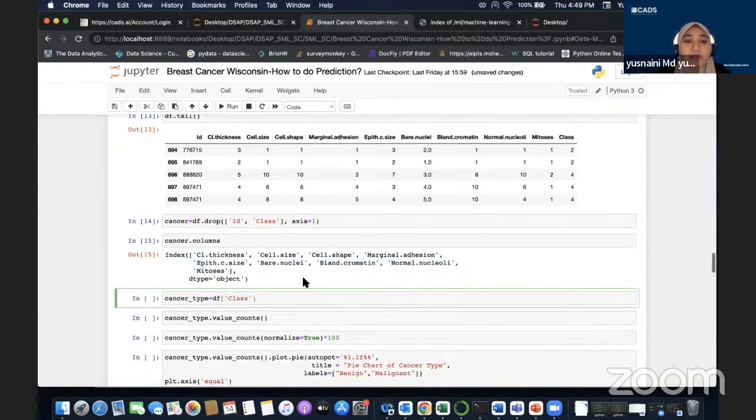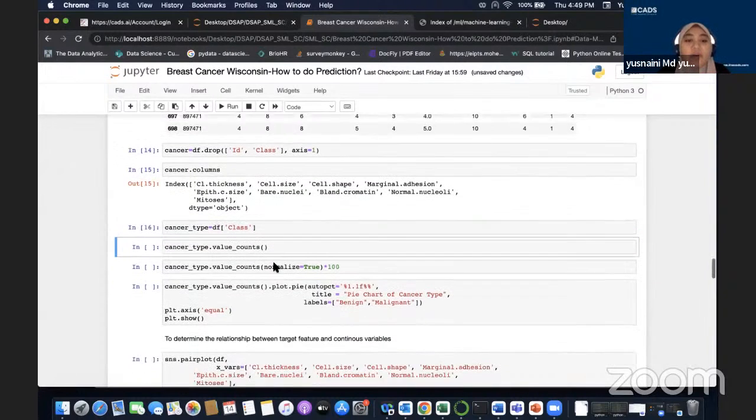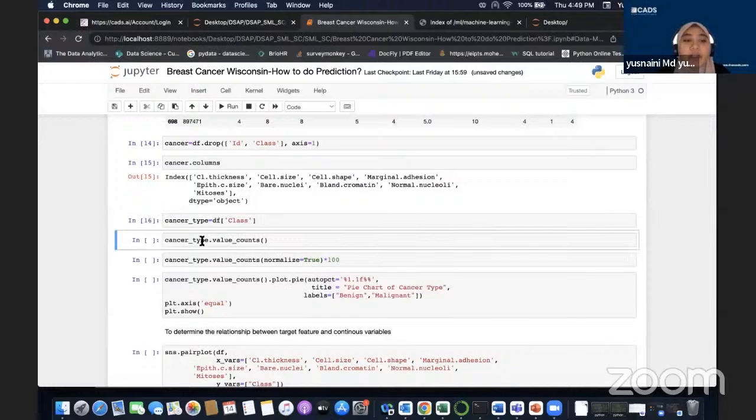Then the next part, we create a Pandas series, because you only have one target feature in this case, which is class. So cancer type is based on class. Run it. For example, if you want to do EDA on this cancer type Pandas series, you want to check the frequency of how many are actually classified as benign and how many as malignant cancer.